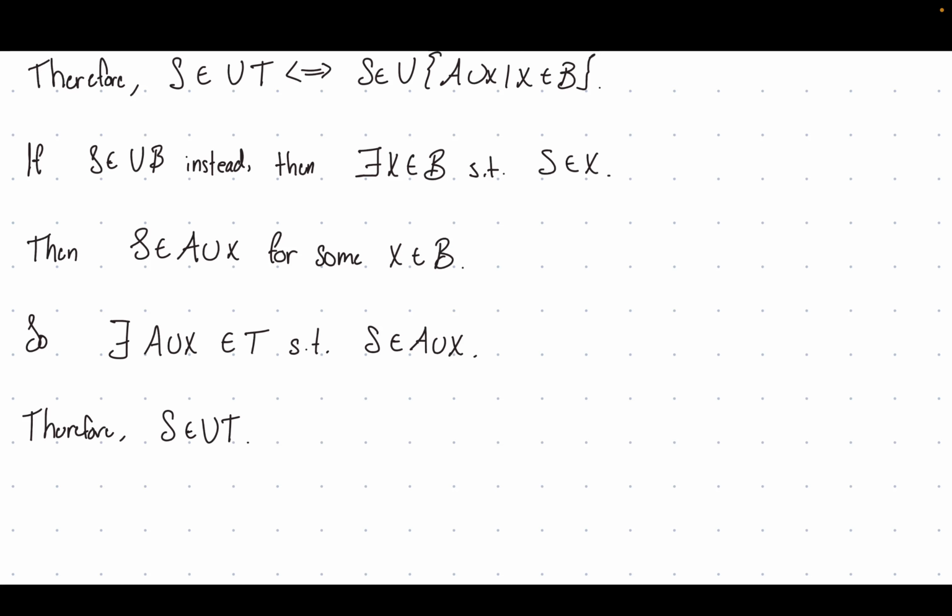We just find that if S is in the union of B, then it must be in some X. Therefore, it must be in A union that X, this X that we talked about. And if it is in that X, then there exists one of these sets in T such that S is in A union X. I'm pretty much just reiterating all that I've said. Sometimes I feel, personally, my opinion, that it's good to just double check your proof, read through it again, see if it makes sense to you. That's how I usually catch mistakes.